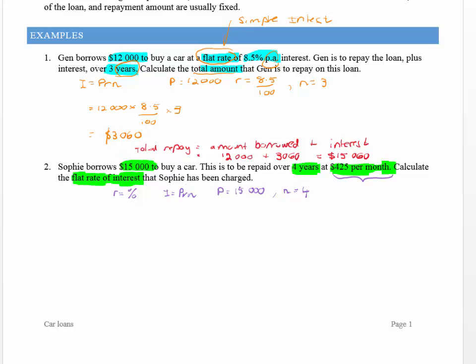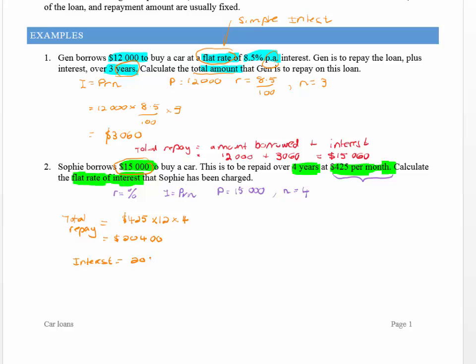So if we think about it logically, if I have to repay $425 every month, we know there's 12 months in a year, and I have to repay this over 4 years, isn't this going to be the total that I must repay? If I think about it, the total amount I'm going to repay is each month 425 times 12 times 4. And that amount that I get is $20,400. Now that's the total amount I have to repay. But I was only borrowing $15,000. So the difference between the two must be my interest.